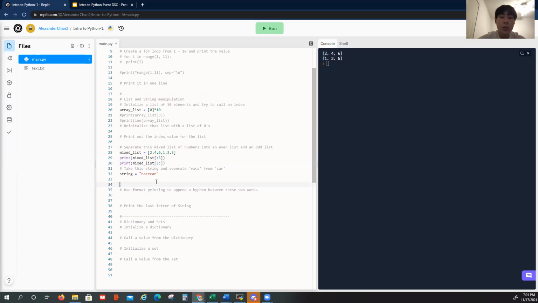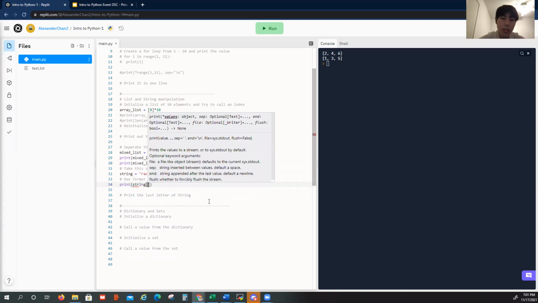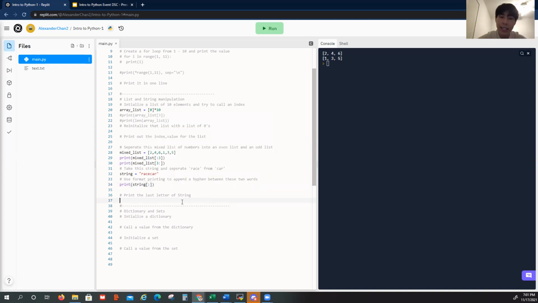Now, these techniques can also be applied to strings. So why don't we work with these string values, Alex, in order to separate this string into race and car? So why don't we use those same techniques? Let's run a print statement from string, for string. We call it string. And as we can tell here, we don't have to pass anything in the first index or for the first argument, but for race car, the word race is at the 4th index, I believe, exclusive. So why don't we go from blank to 4 and run that?